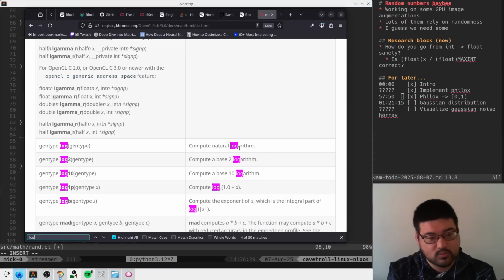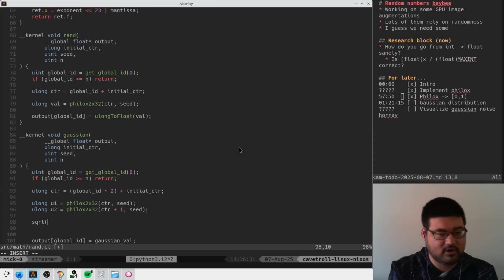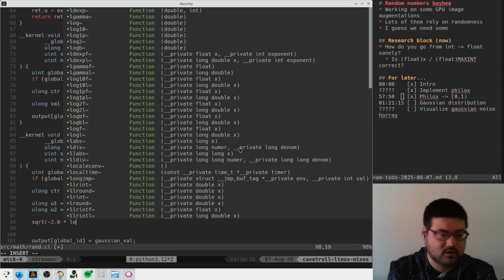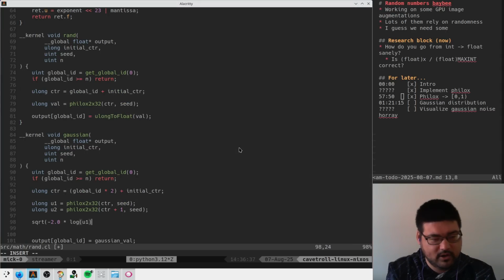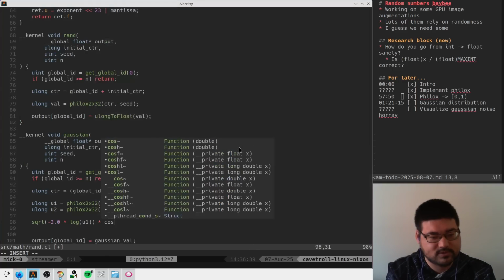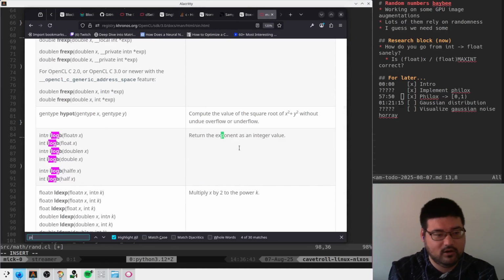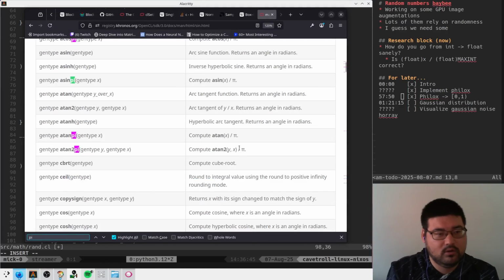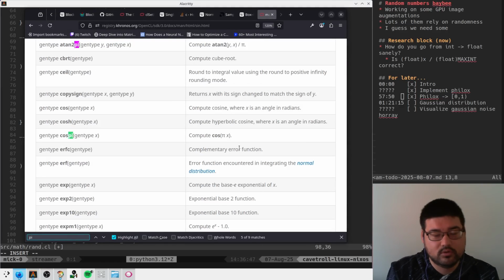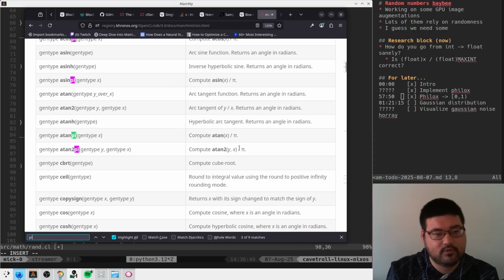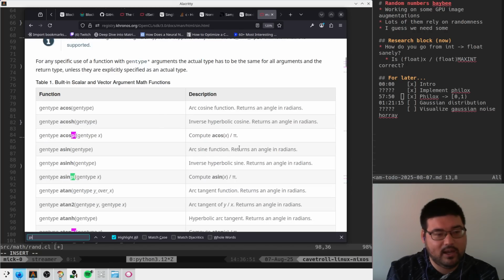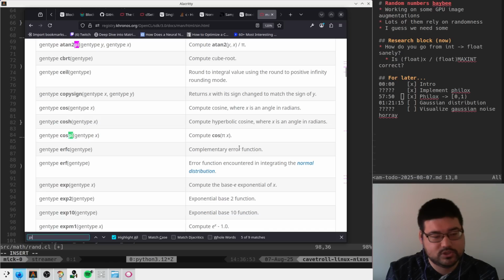So we go square root of -2 times log u1 times cosine of 2 times, do we have pi in here? We have cos pi, which is close.